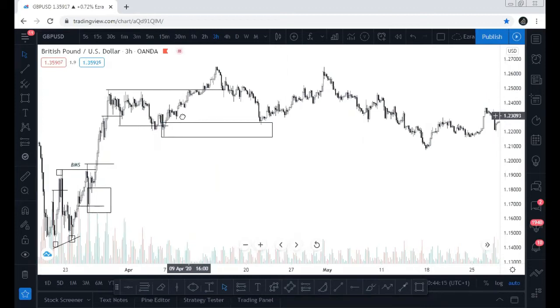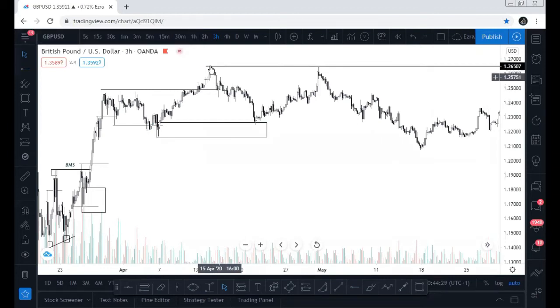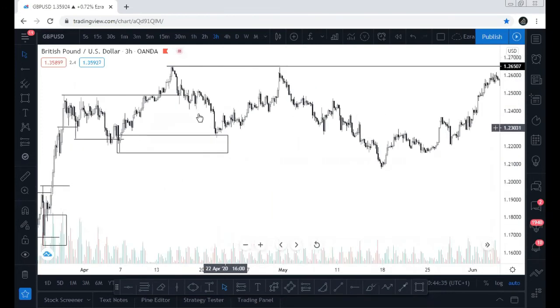So after price did what it did here, the market went up again to create a new structural high, making this level a new high. After price made the new high, price retraced down again to make itself a sponsored candle. After price made itself a sponsored candle, it changed trade again, making a new higher high, higher low, higher high, higher low, the same thing till it gets to this very level.